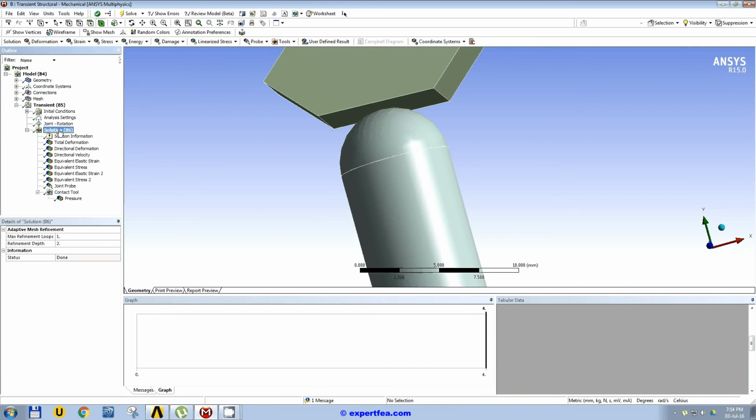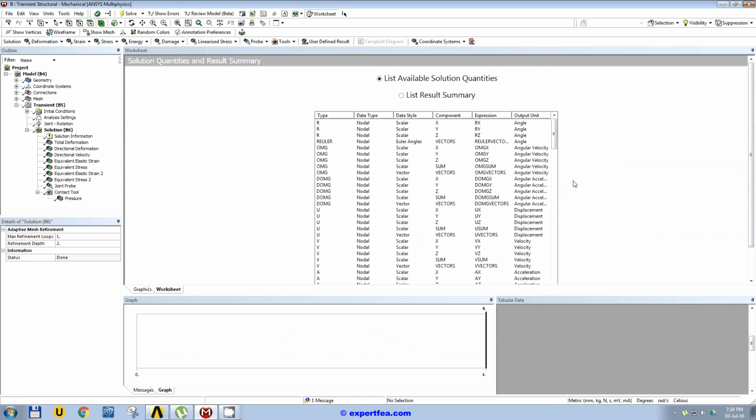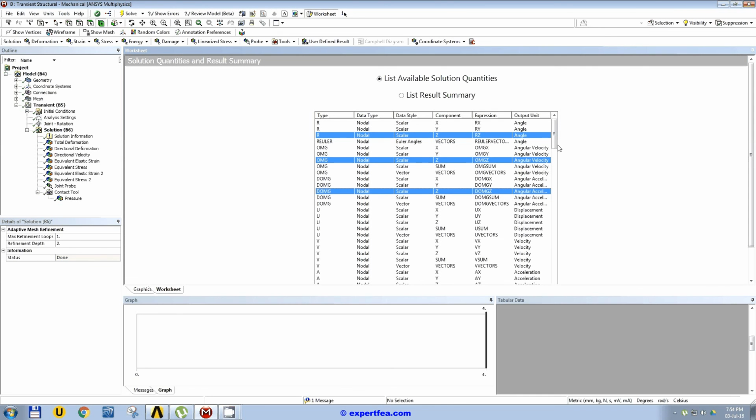As I told you before, if we click solution and access the worksheet button, we can ask for angles. Our rotation was about the z-axis. Let's choose Rz here. Angular velocity according to the z-axis. Angular acceleration we have.